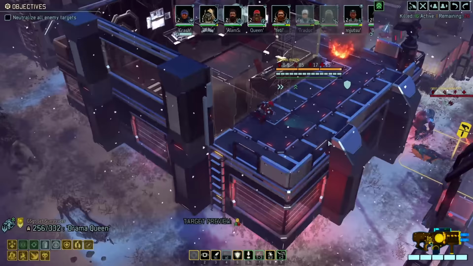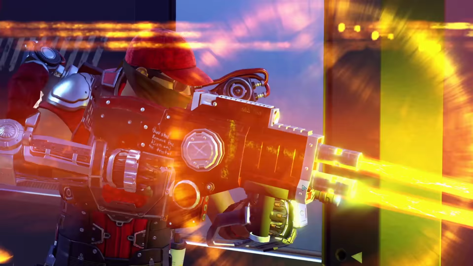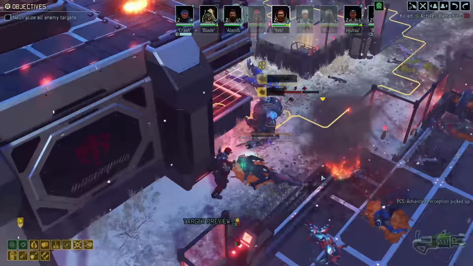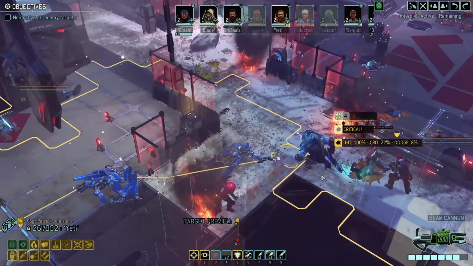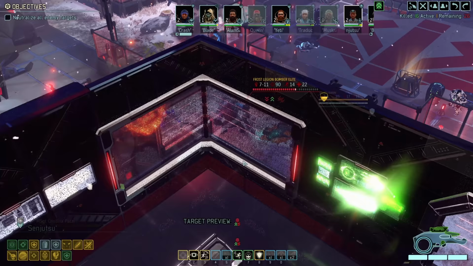Commander. Interesting. That was his armor. Not that it matters, because you ignore armor and you have 80% to crit on stunned targets here.